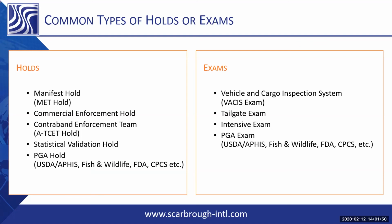Okay, and then what happens if one of those containers or the goods inside during an intensive exam are damaged? Can CBP be held liable for those damages? It's a very difficult situation. If it is damaged by customs, the only way that you can reconcile that with customs is through a Congressional Tort. And that means getting your congressman involved, getting him to write letters. So it's very, very difficult, very time consuming, and very negative. So the answer is yes, but I've only seen it done once in my 40-year career.